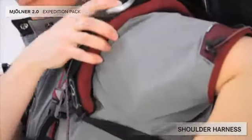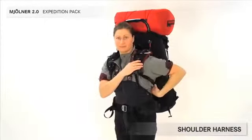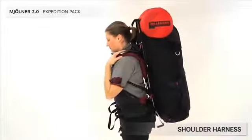You open the small buckle on the webbing, marked with lines and plus and minus. You pull or loosen and move around the shoulder harness until it's perfectly placed. The butterfly bridge position is your indicator here. Then fasten the buckle and do the same maneuver on the other side.